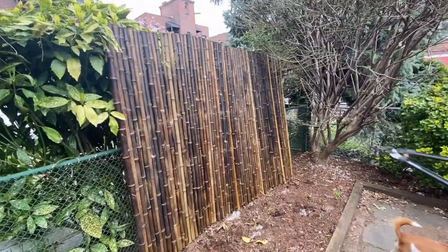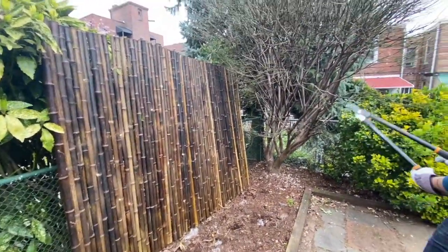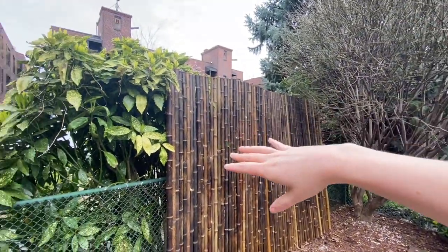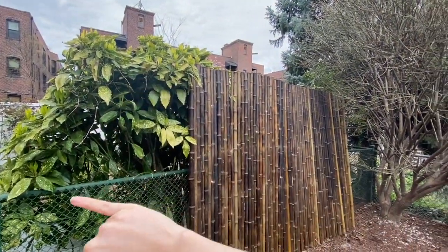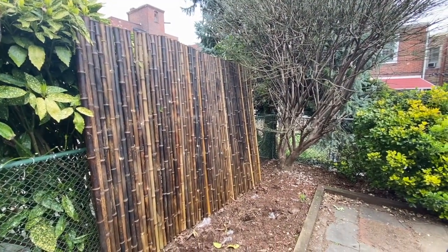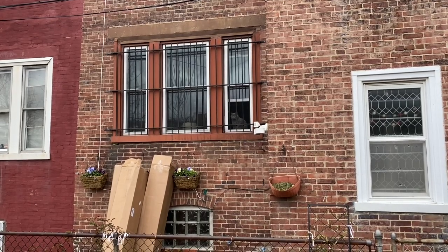Look how pretty it is. We have to chop off some of this area here because it's going to conflict with this, and I might actually just trim this out a little bit, but I think it'll be really beautiful. I'm really excited. What's up, Floof?